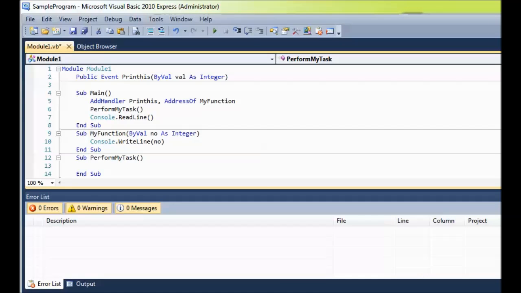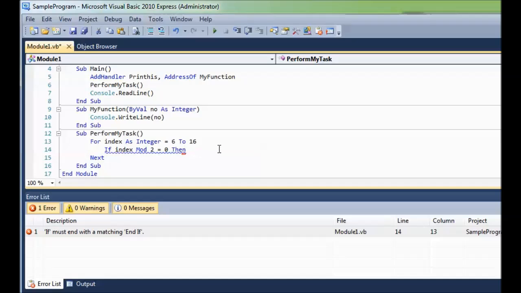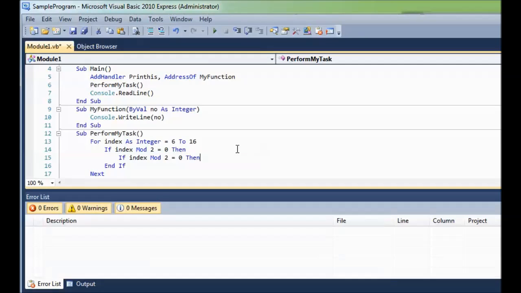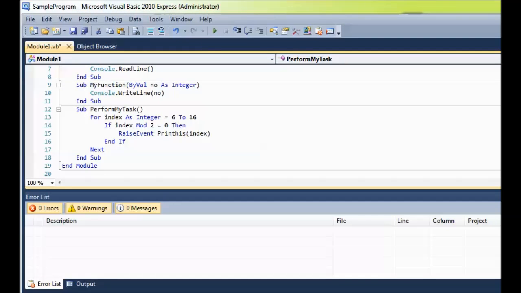Now we're going to perform finally the main task that we were assigned to do. We're going to run a for loop. We're going to print the even numbers from 6 to 16, right? So what do I need to do next? This is our for loop. Now I add another statement to this. So finally, we're going to tell it, PrintEvenNumbers: if this statement is true, we want to run this function. That's really all we have to write.